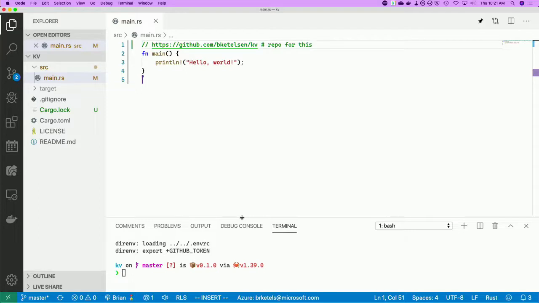Okay, so let's get started. The idea is that we're going to do something like kv add some key name, some value. So we need to be able to interact with command line parameters. Is there an easy way to do that in Rust? Are there some nice parameter parsing tools? Yeah, there are some really nice parameter parsing tools. Just for everybody's reference, if you wanted to do it without a library, you would just read in from std::env::args, and you can take whatever you need from that.